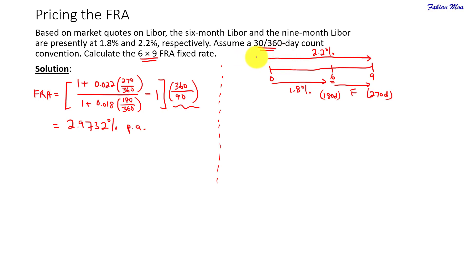So, the non-arbitrage rule here would be, I will split it into two parts. So, if you look at part 1, okay, if I were to, let's say, borrow money for 9 months.